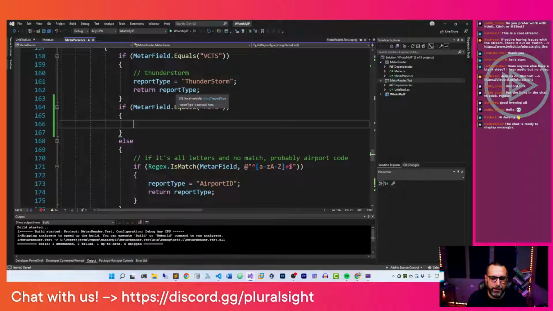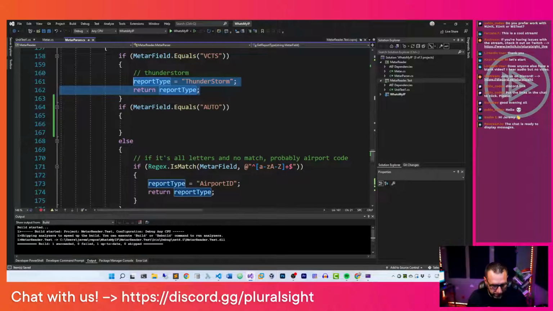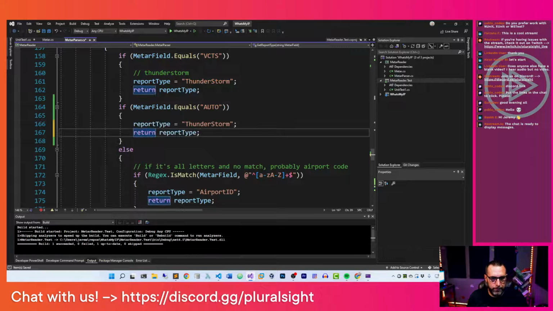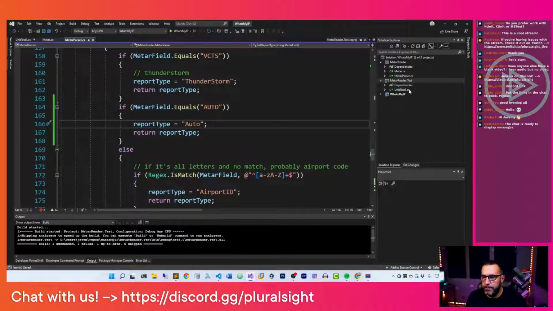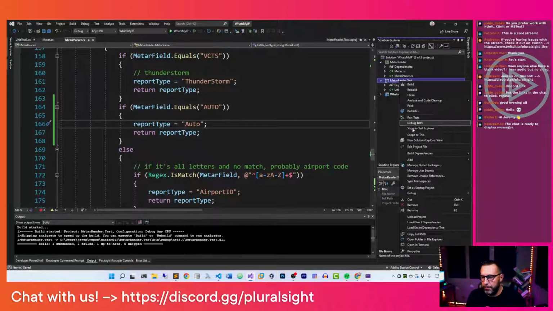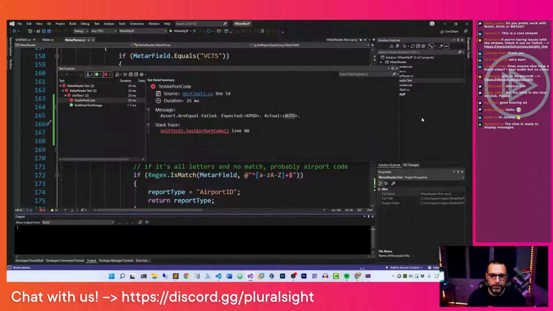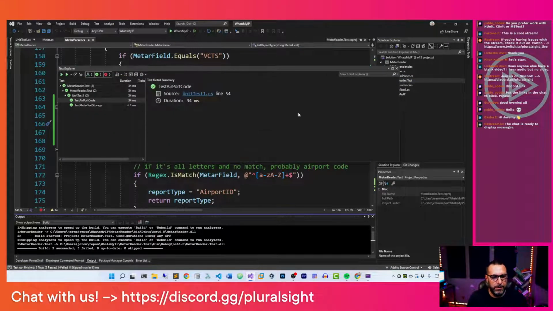Maybe we need to create a new report type, now that I think about it. If it's auto, we'll say report type is auto, which will do nothing right now. But maybe we can set a flag or something. Let's run the test now. Now we're good.